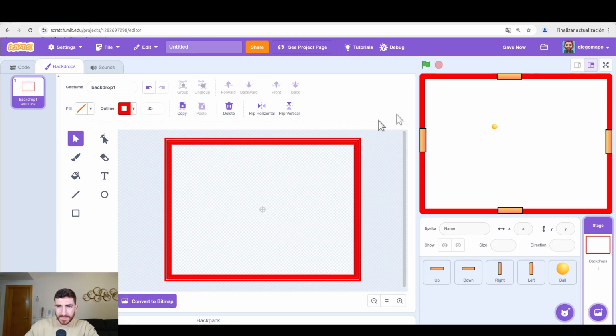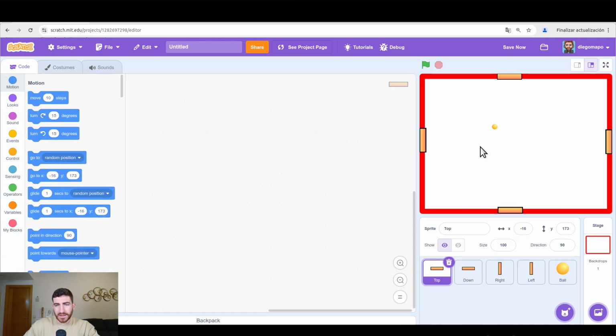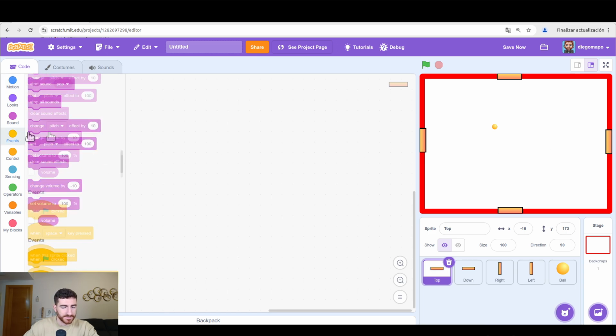And let's start coding. And we're going to start coding the bars, which are very easy. In the case of the top and down bar, yes, the name should be top. Let's go to the code. They will always have the same X position as the mouse pointer.